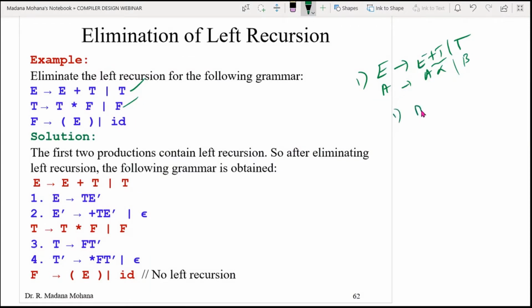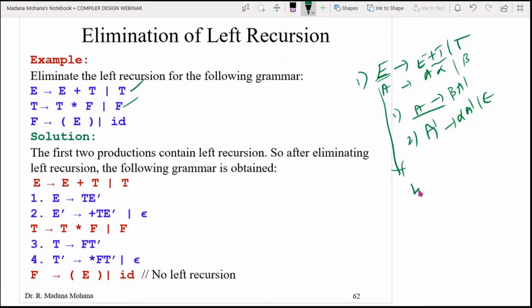Rule 1 is A derives βA', then A' derives αA' or null. So using rule 1 you can substitute this one.